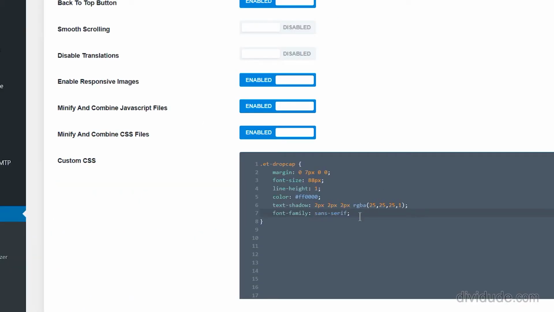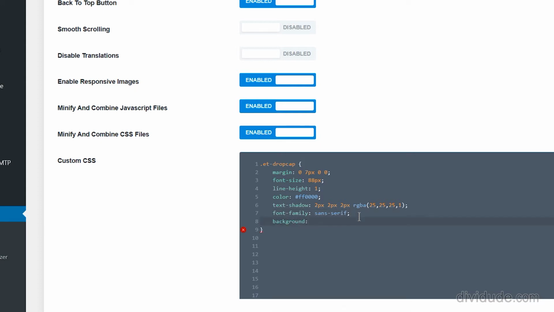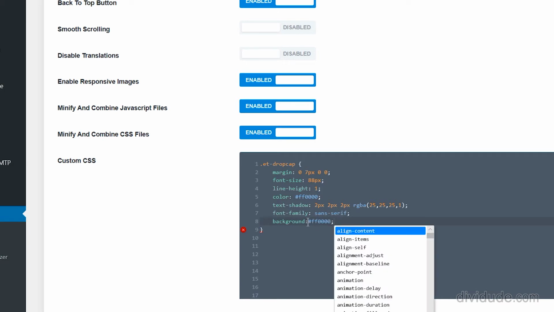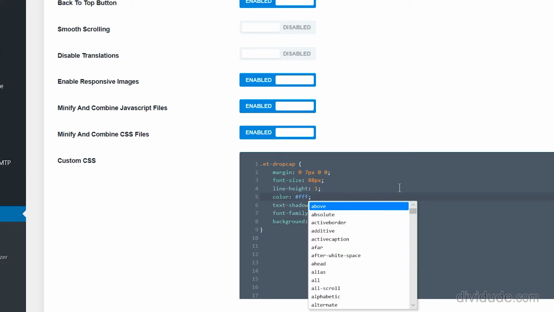One of the things I like to do is actually encase it in a box, so we'll put a background color on it. I'm going to make the background color this red, and then make the font white.